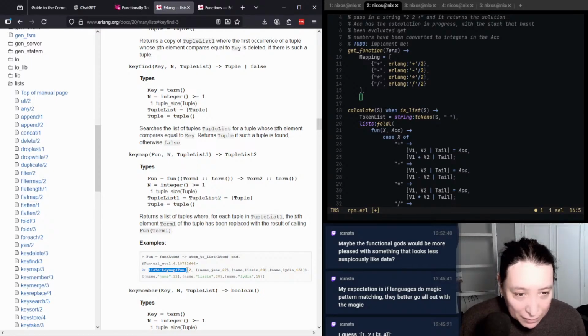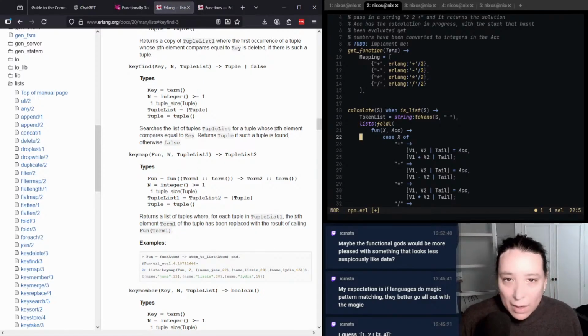List key map fun 2. I feel like I don't know what's going on here. Maybe we do it ourselves.